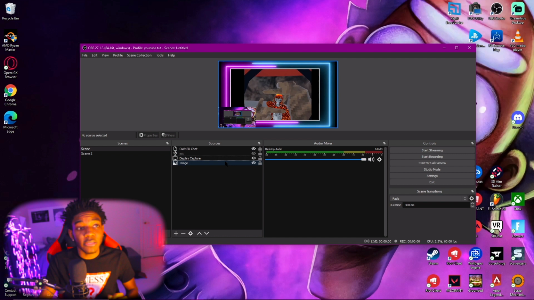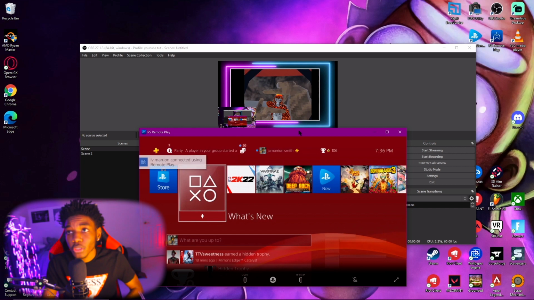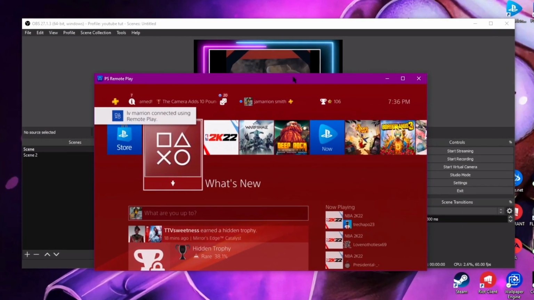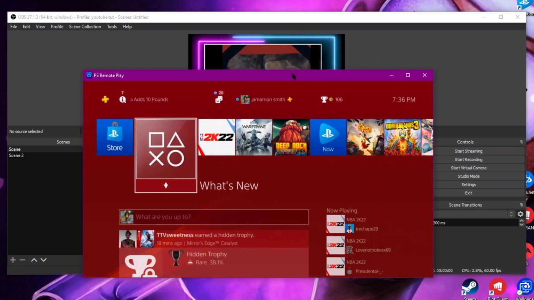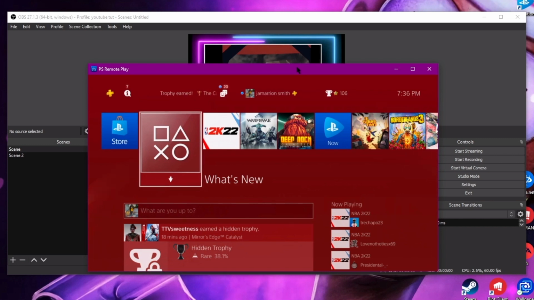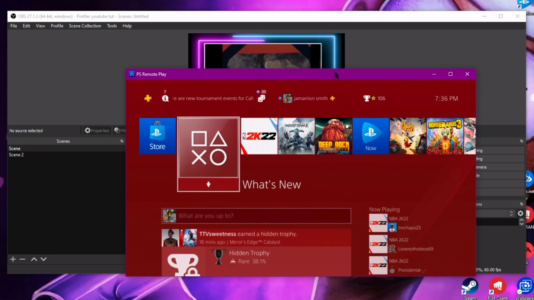And another thing, speaking of gaming, this is your first tip to using OBS for your stream. Say if you have a PlayStation. I have a PlayStation, so I don't know if it works on Xbox, but you can actually use PlayStation Remote Play. Okay, so you can go ahead and log into your PlayStation right here, and you can download PlayStation Remote Play on your PC, and you can remote play gameplay off of your PlayStation and connect it to your PC. Easy, simple. All you have to do is log in and press play.